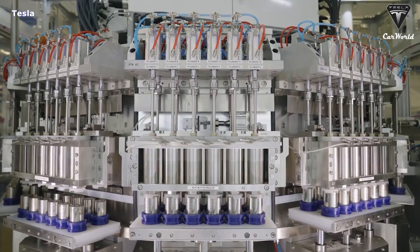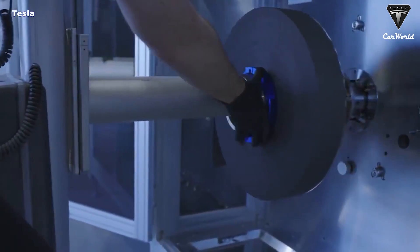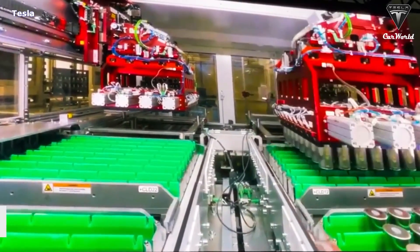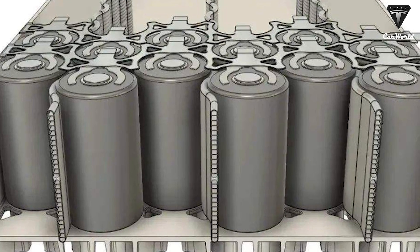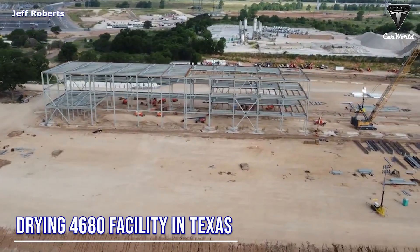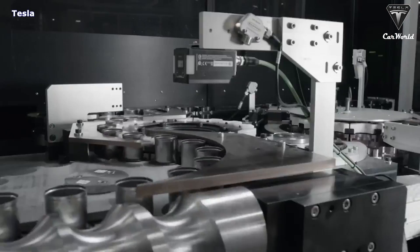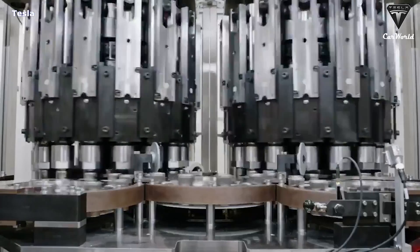Tesla is known for the constant improvements applied to its products. The dry coating process is the most challenging part of the 4680 cost reduction, which is why Tesla started with the price cuts it can achieve fairly easily. The price of the battery pack will be reduced by 50% thanks to this technology. The current 4680 battery costs about $12.21 per kilowatt hour, so the price will drop to just $6.01 per kilowatt hour. One expert noted that bulking up the battery cell helped boost efficiency, but pushing for 50% cost savings for the cell as a whole depends on whether Tesla can deploy the dry coating process successfully in a factory. That technology eliminates the more complex and costly wet coating process used in traditional 2170 cells — a process that requires a substantial amount of electricity, machinery, factory space, time, and a large number of workers.